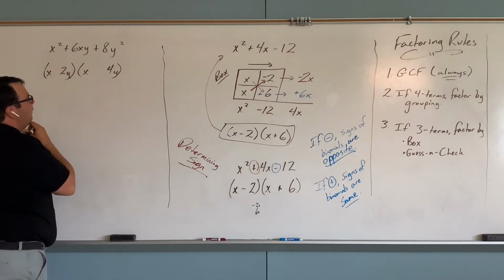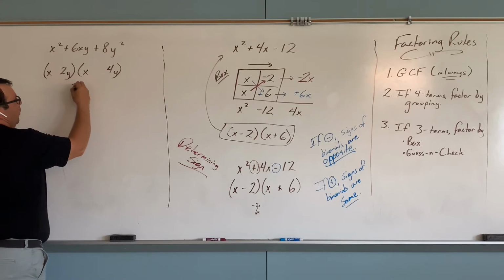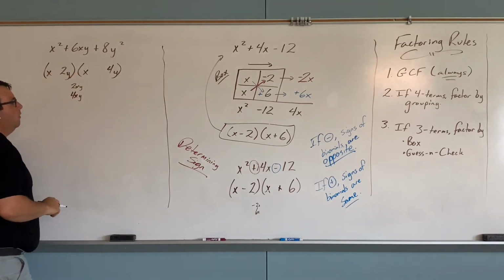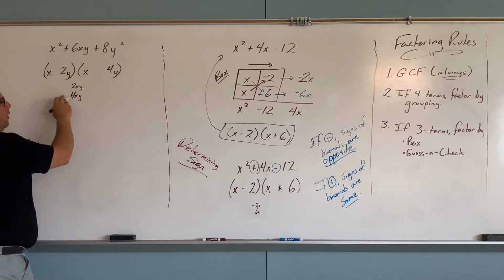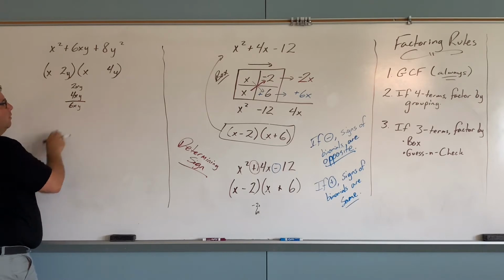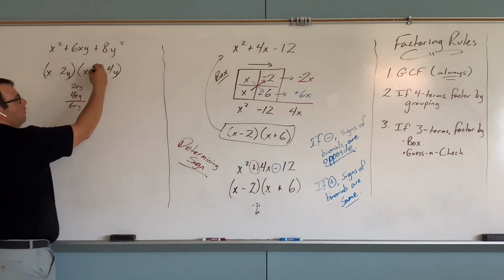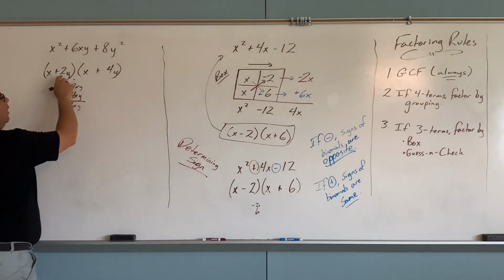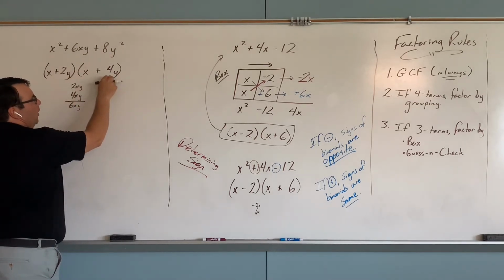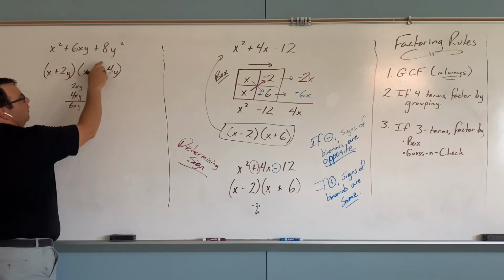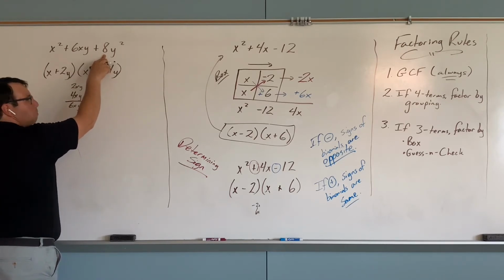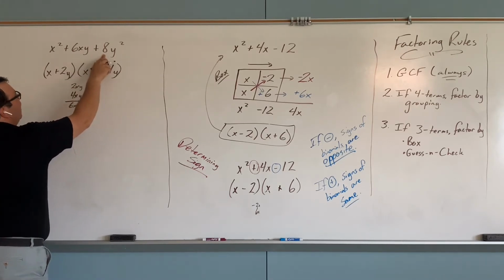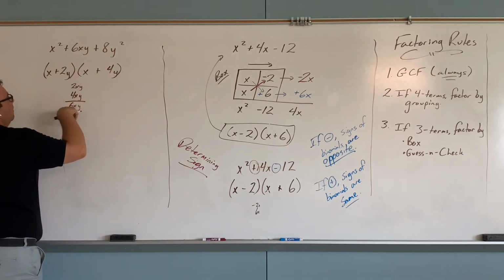All right, but here we are. I have my values. So this is 2xy. This is 4xy. I'm multiplying those out. From 2xy and 4xy, how do I get a positive 6xy? Both of these must be positive. So plus and plus. Let's ask ourselves, 2y times 4y, both of them being positive, does that give me 8y squared? Yeah, sure, absolutely. It does add up. We just did that here.